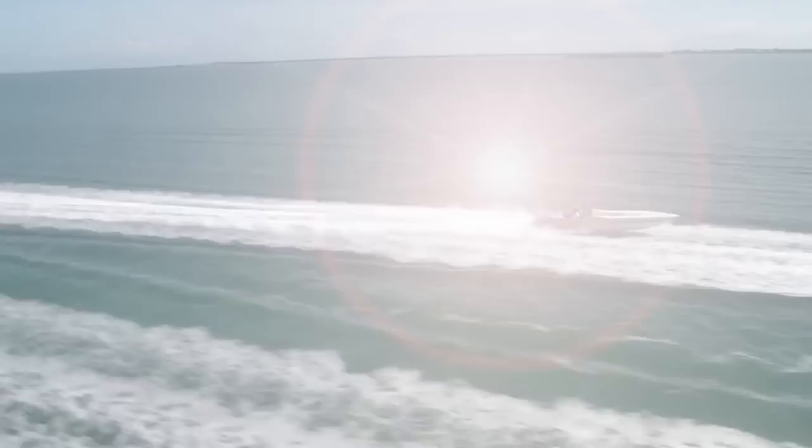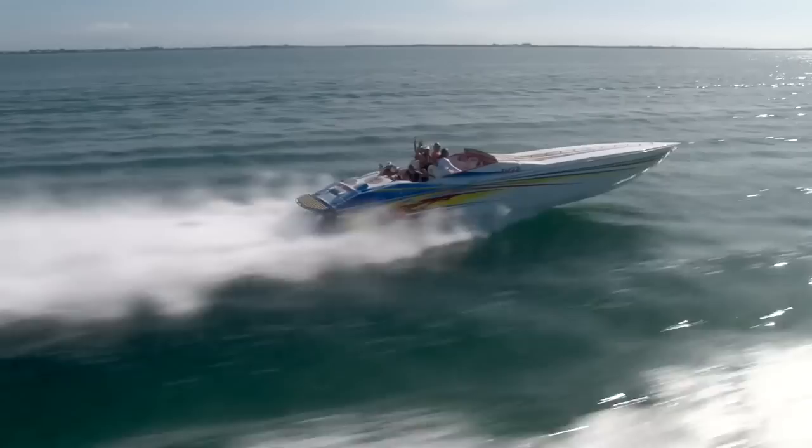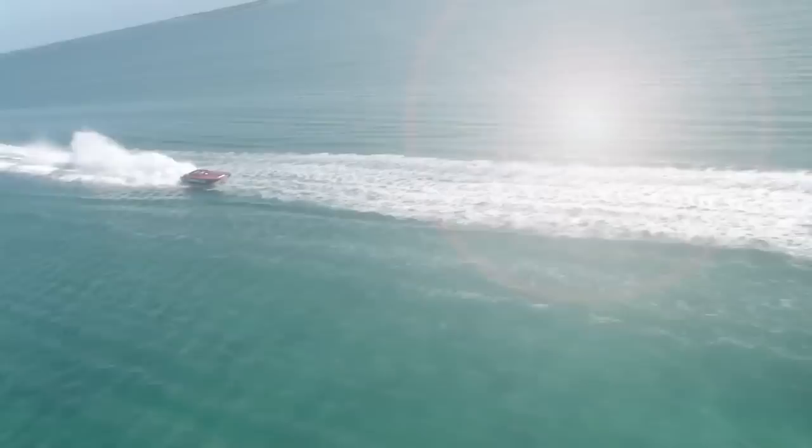Let's welcome first-timers Tim and Jamie Manning from Texas in their 42-foot Cigarette Tiger. They just got the boat a couple of months before the poker run, so it's brand new to them. They trailered it all the way from Texas to do the Key West run for their first time. They said they really love the powerboating community, all the great people they meet, and they love being at Key West, and they promise to be back next year. Great to have you guys.